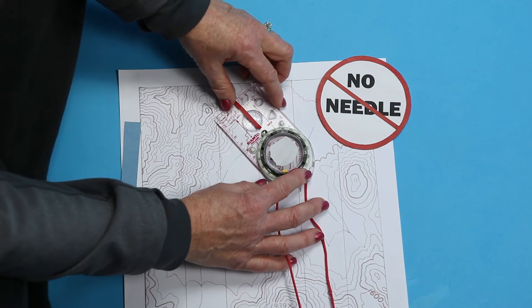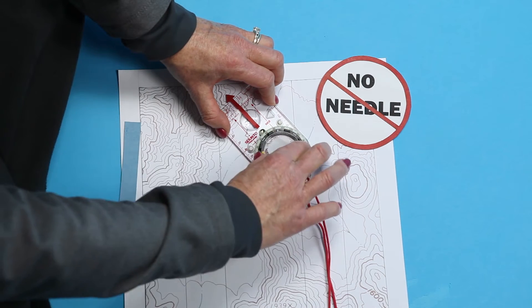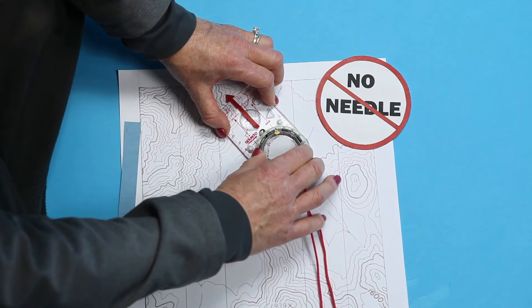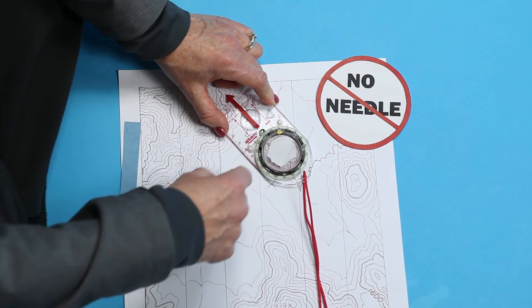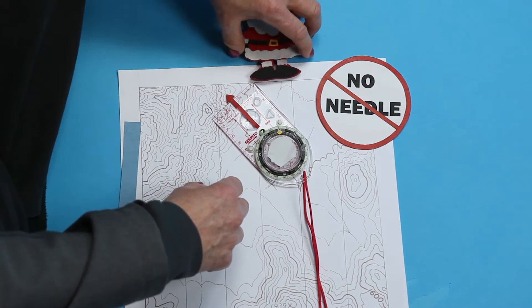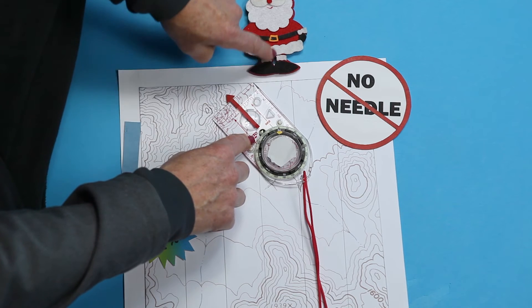Turn the ring. You don't know the bearing, so you turn the ring to find it. To make the N on the ring, go towards the top of the map. Remember, north is towards the top of the map. So the N on the ring has to end up towards the top of the map too. Got that part?